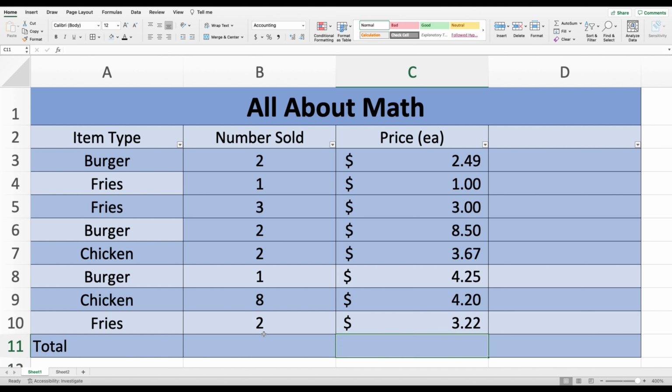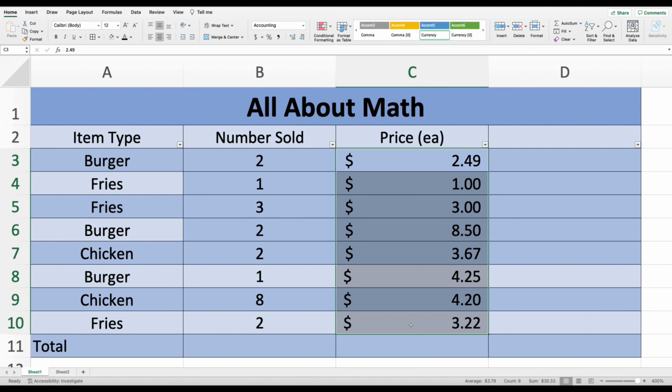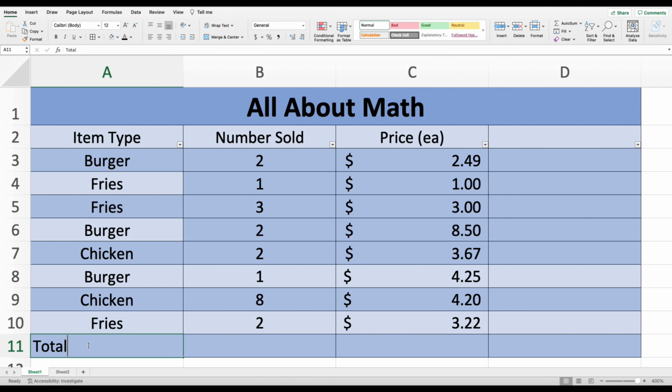The second way that I want to show you how to add in Excel is with the SUMIF function. And when a SUMIF function is used best is when you've got a list full of values, but you don't want every single value in the list added. You want to only count some and not others. So in this example, let's just say that we want to see what the total of just the fries are.